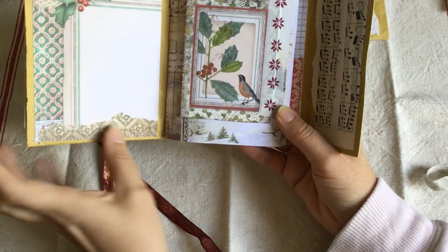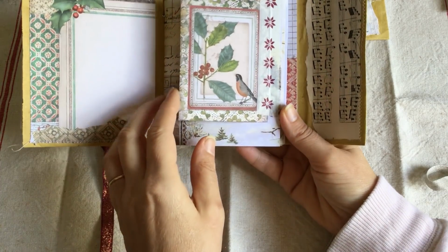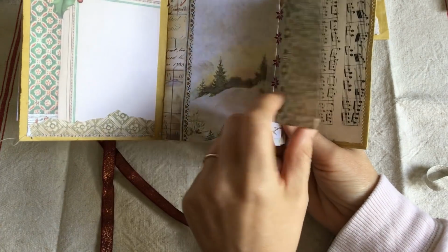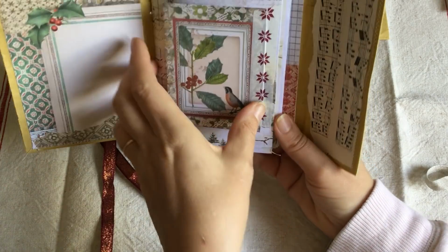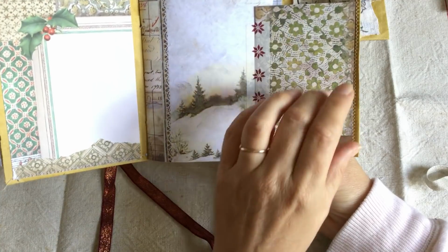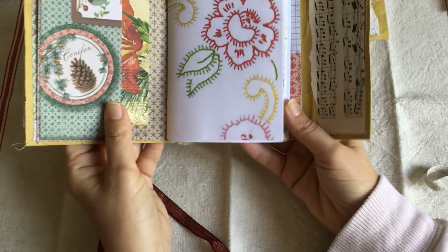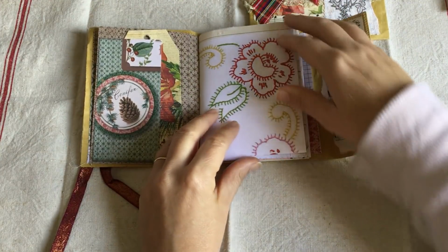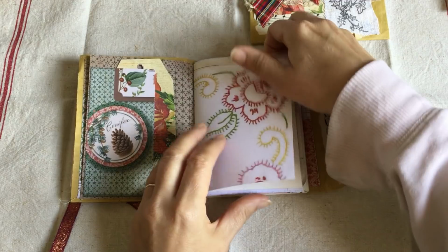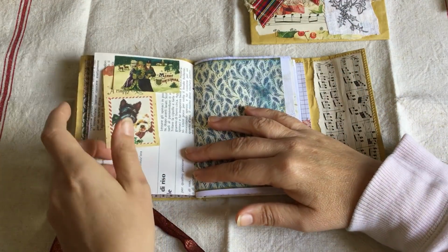And then I didn't put a pocket here because I like this. You could maybe write something there. And then this is a flip out. I didn't want to cover up that lovely paper, so that's just a flip out. So you can put some paper there and write, or put a photograph. Just thought that was really cute. And then this is a tuck spot with an Artie Mays tag in it. One of my printables. Just bring it down a bit. That's a recipe, an Italian recipe.